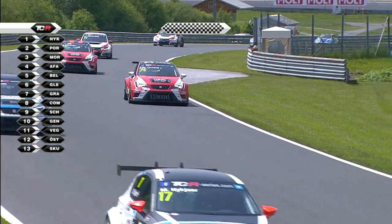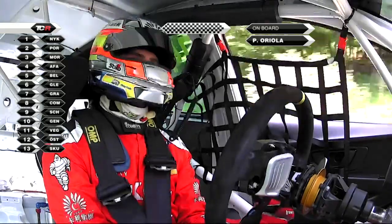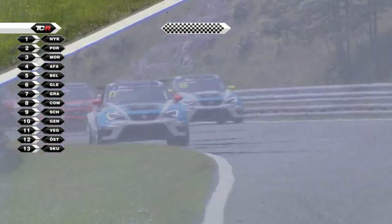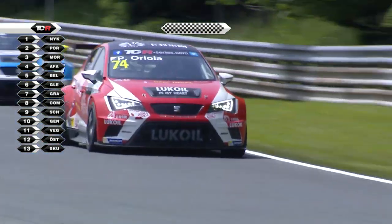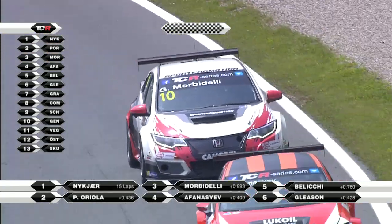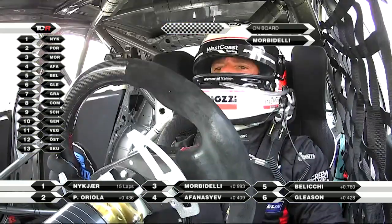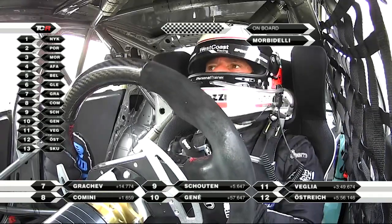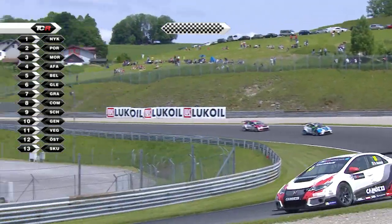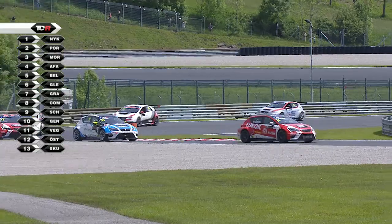Hopefully we can have a look at the points table very shortly to see what that win has done for Michel Nukia - and perhaps more importantly, the points-scoring positions right at the head of the leaderboard. With Morbidelli finishing on the podium in race two, but Stefano Camini finishing on the podium in race one and then only getting eighth in race two. There is Gianni Morbidelli, who will have done his championship points position no harm whatsoever here at the Salzburg Ring. And you do have to wonder if the war of words will continue between the pair, although it's been said that Stefano Camini either has run out of budget or is about to.